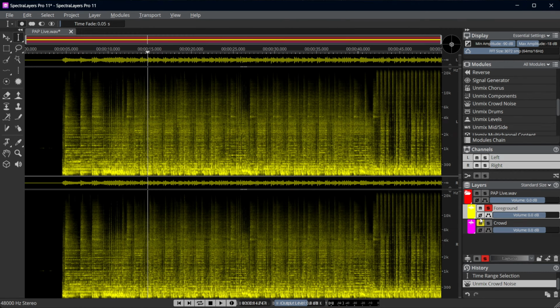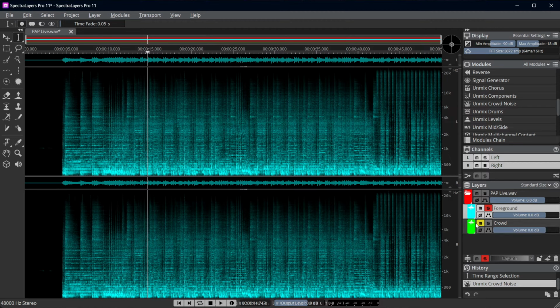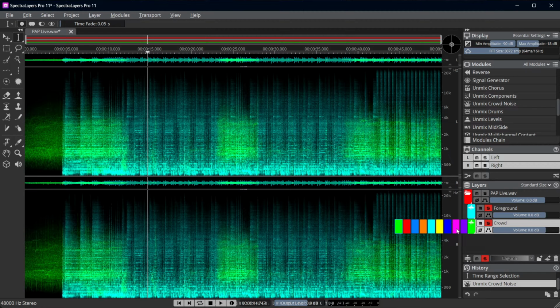So you notice while I was doing that, we managed to change the colors around. So this is not such a problem at the moment when we've only got 2 layers. We've only got the crowd and we've got the foreground music. So we can change, let's make them quite drastic, make the crowd into like a magenta.